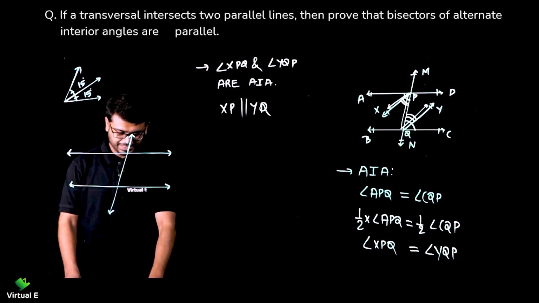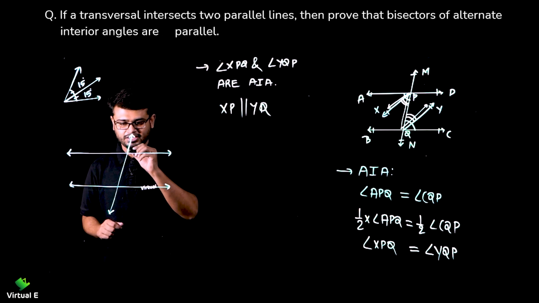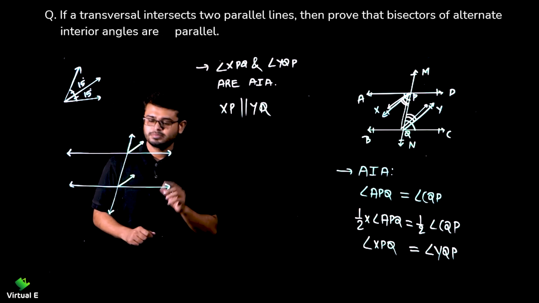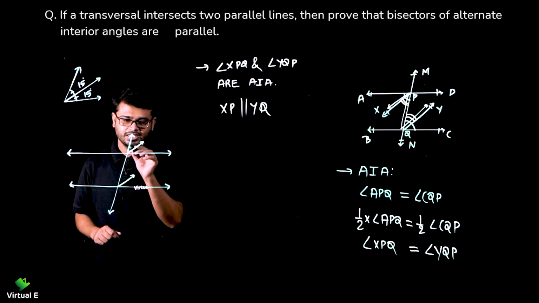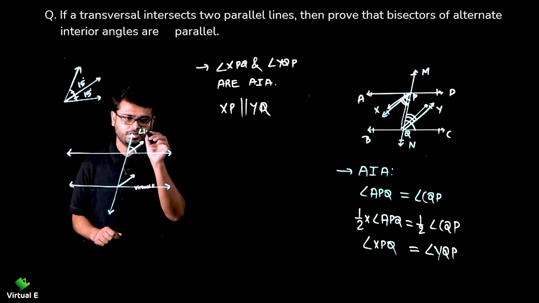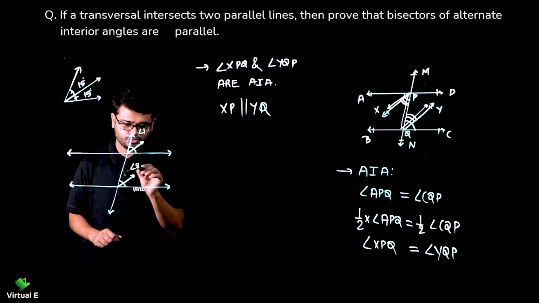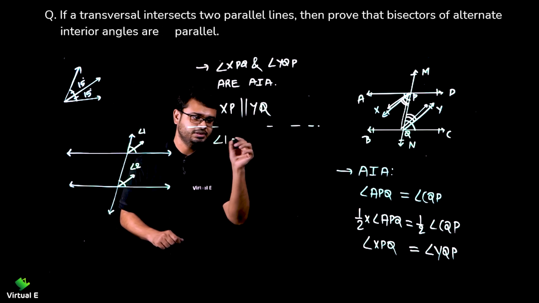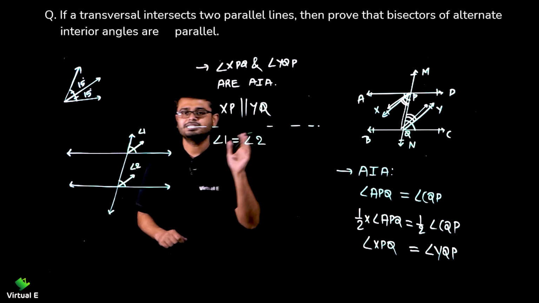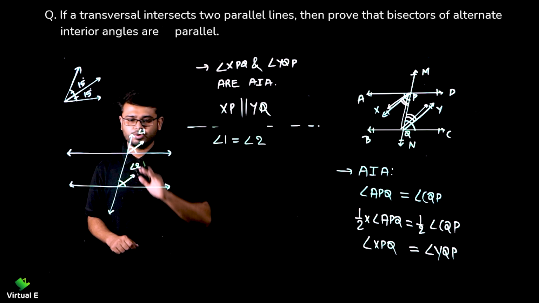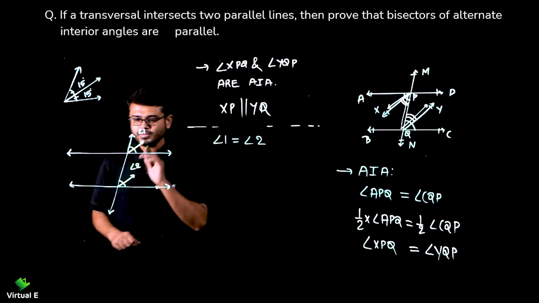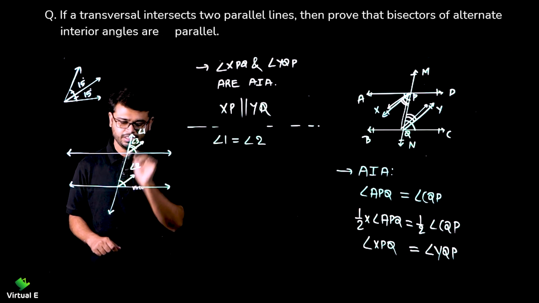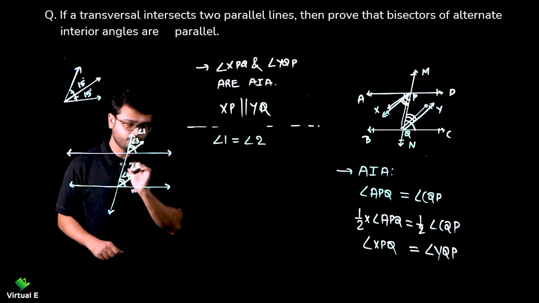So first of all, let's have the angle bisectors. This is the angle bisector, and so do this, right? We have the two angle bisectors. Let's name this angle 1 and this angle 2. So we can write that angle 1 is equal to angle 2. The reason is that they are corresponding angles. Done. Now let's give names to these as well, angle 3, and here angle 4, right?